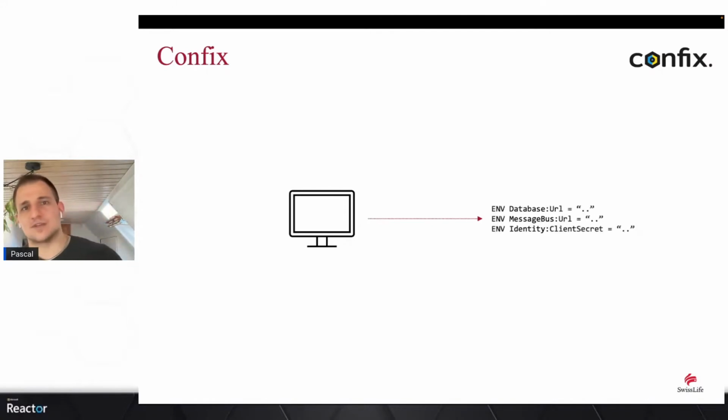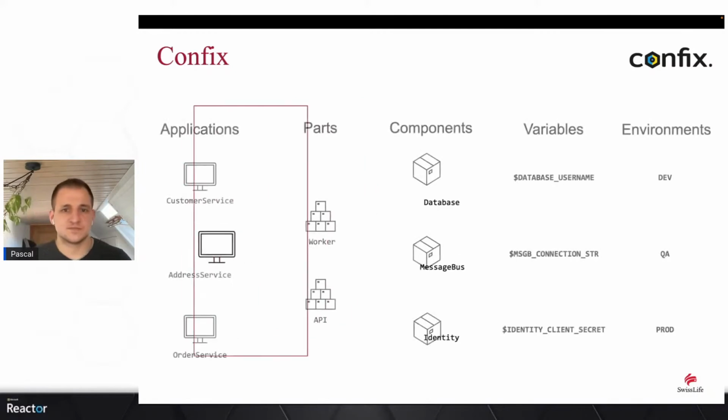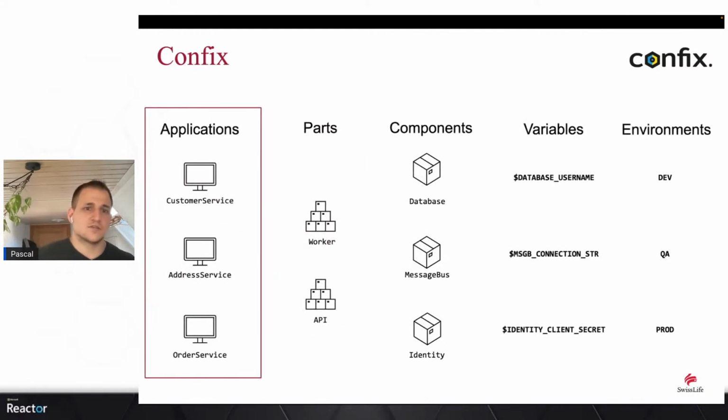There are already solutions to these problems, like, for example, Azure App Configuration, where you can configure your application with environment variables. But there you lose the simplicity of a JSON file and the composability of configuration across different services in your organization. And this is where ConfiX comes in. ConfiX lets you keep the simplicity and composability of a simple app settings JSON file, but scales in a microservice world with different environments. There are 4 parts of a configuration.